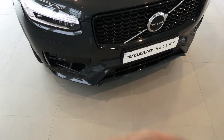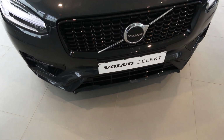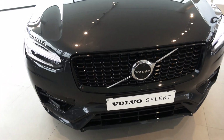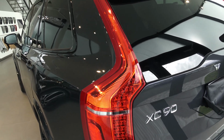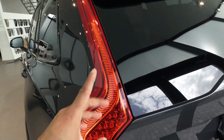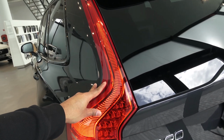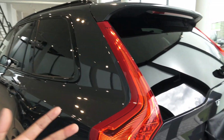It reminds me, actually, the front grille, I don't know if it's just me, but it does remind me of the Volvo P1000, guys. The P1000 classic model. A strong sign of identity would lie at the rear lights, guys. This is a very powerful sign of identity, and I'm going to tell you all why. Volvo has had this design since a very, very long time. Many decades, guys. This is a strong sign of evolution.